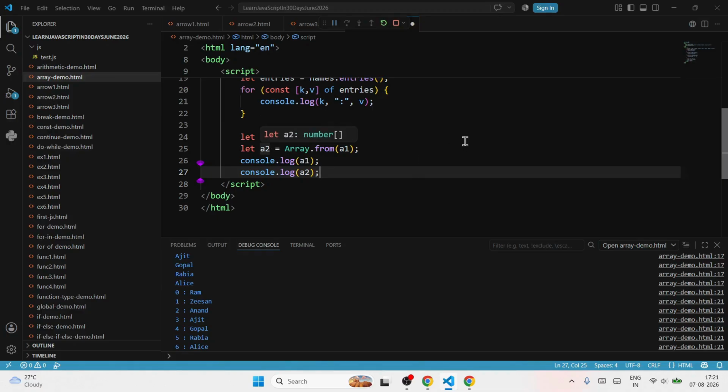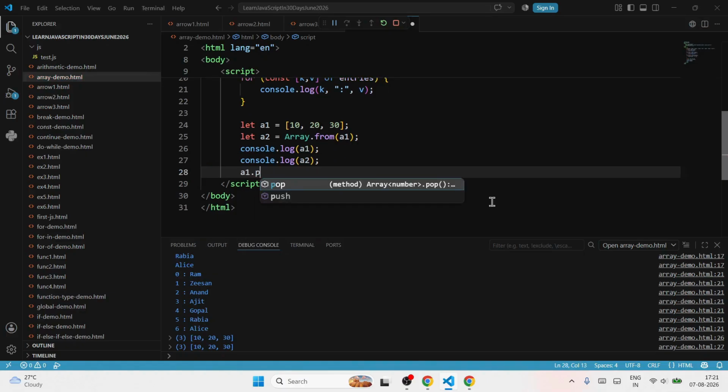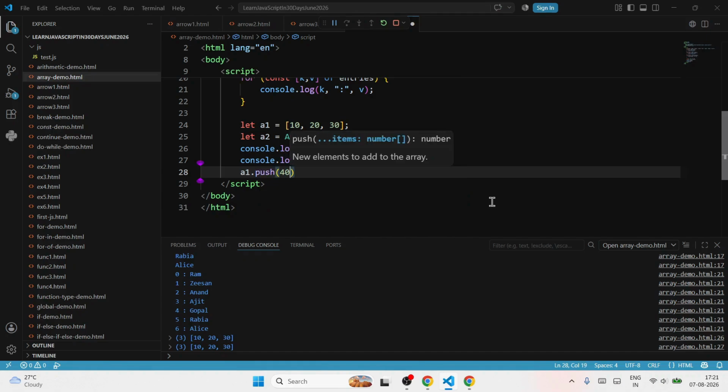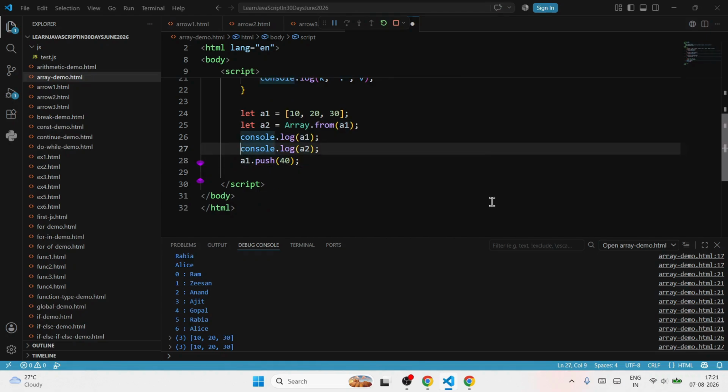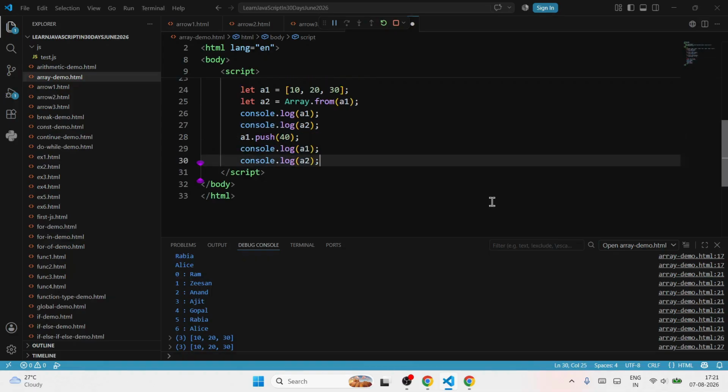If you change a1, it will not reflect in a2, and if you change a2, not in a1. Initially both are the same. Correct? And you can try it: make some changes in a1, push in a1. Okay, a1.push(40), and you can print and see both the arrays. See, it has added 40 only in a1, not in a2.